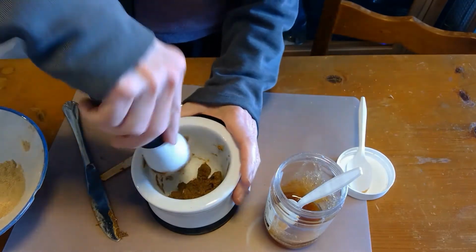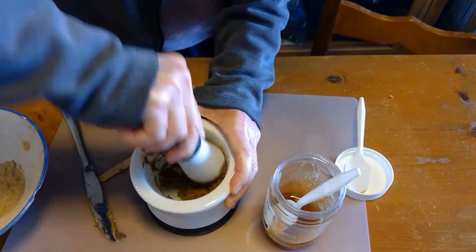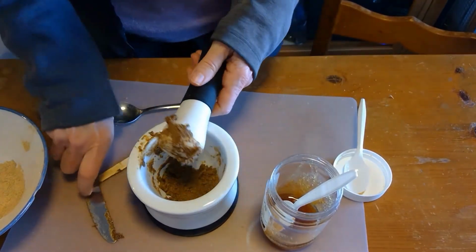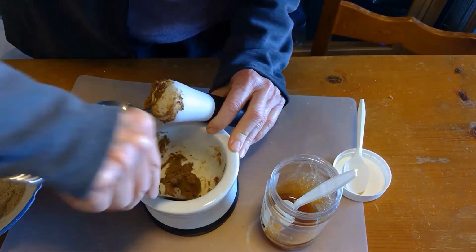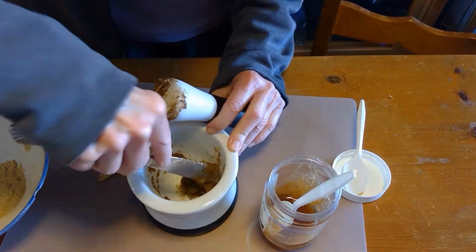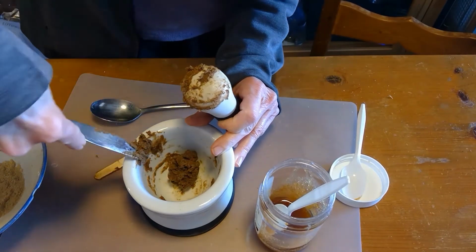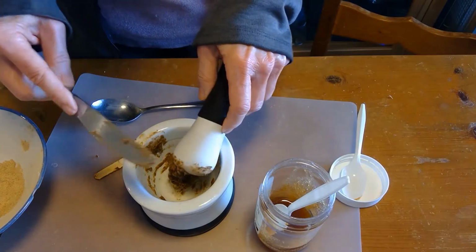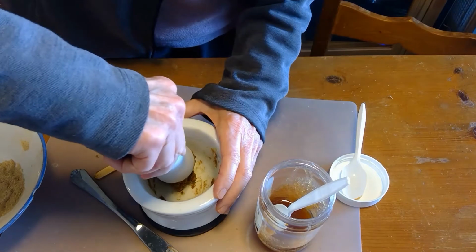1, 2, 3, 4, 5, 6, 7, 8, 9, 10. And every so often when you're doing that, you want to scrape it up and just make it a little bit like a ball, and then start pestling again. So I'm not going to count out loud for the whole 100 for you guys. That would be a little boring, but I'm going to keep doing 100. So that was 10.